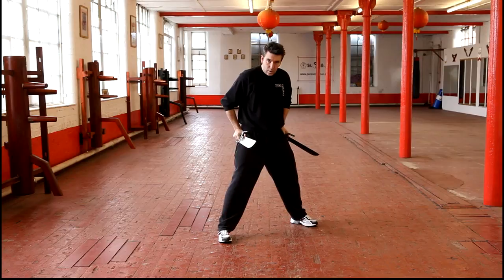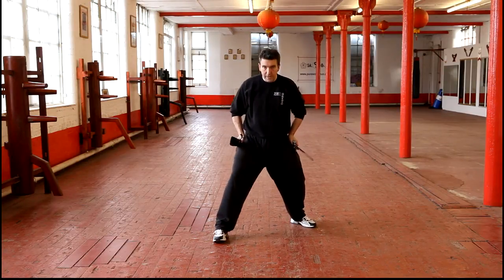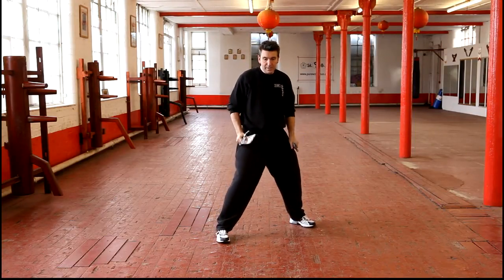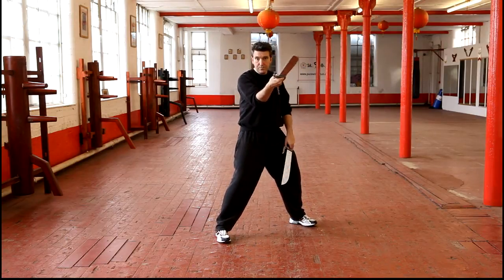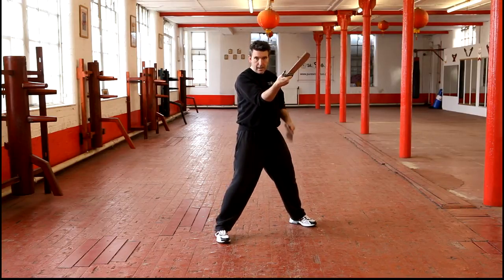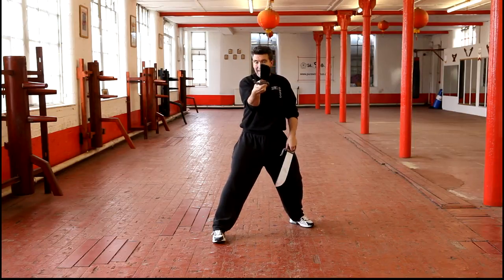With my stance, all I'm going to do here is a little bit of a twist. I'm going to drop into this and twist my hips forwards. This is going to give me more grounding. It's going to help me to stick solid to the ground. As I do that, from my gown position, my lead hand is simply going to turn. So I'm using this from a high gown position to a lead hand.